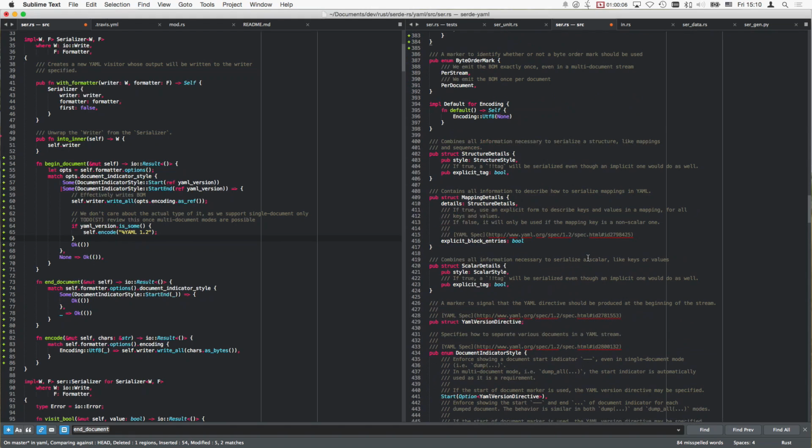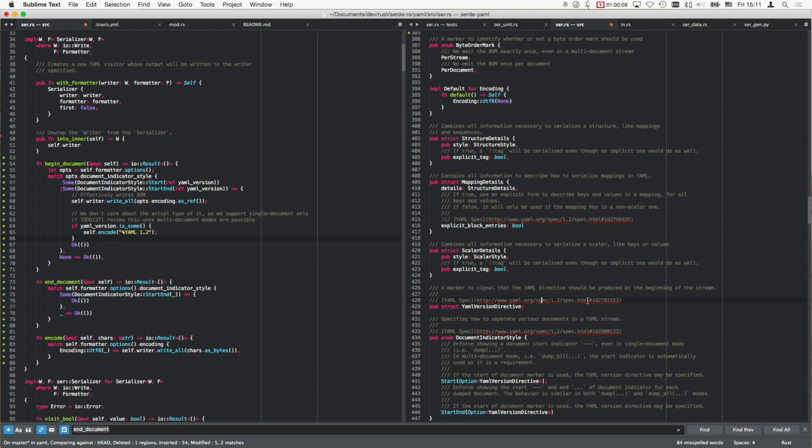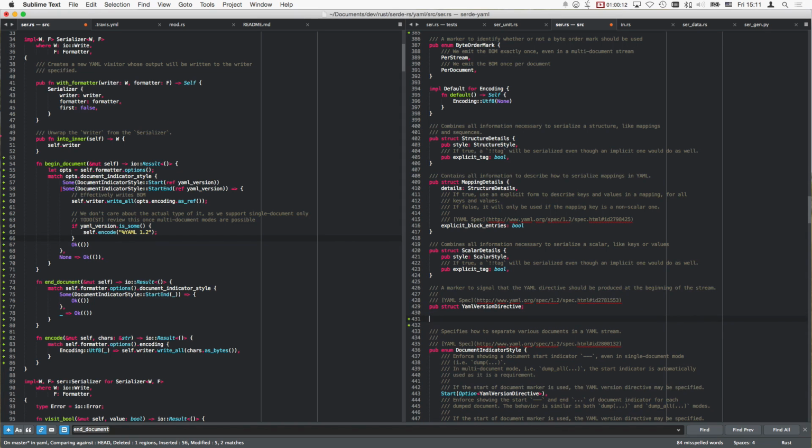I do like the idea. It's more object-oriented. YAML version directive, sure, it needs to have an AsRef. Oh, sorry. It definitely needs to have an AsRef. Everything else would be wrong. So all we want to do is unpack this.